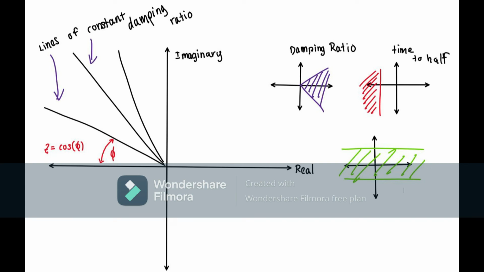Another requirement is the natural frequency. For example, you are given the requirement that the mode must be slower than 1 radian per second, and therefore your poles must fall inside a certain section of the graph. You could be asked to meet a combination of these requirements. The root locus method allows you to visualize these things and adjust the value of k accordingly, and this is why it's important to understand and know the root locus method.